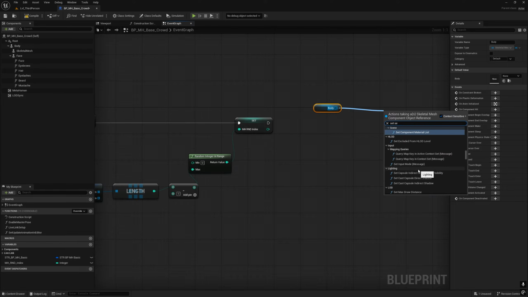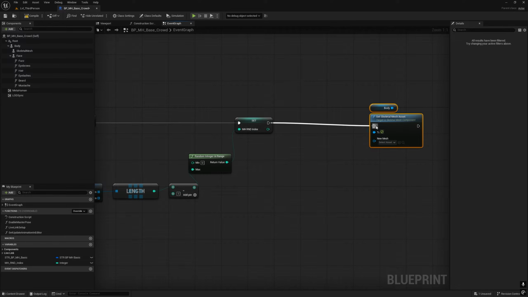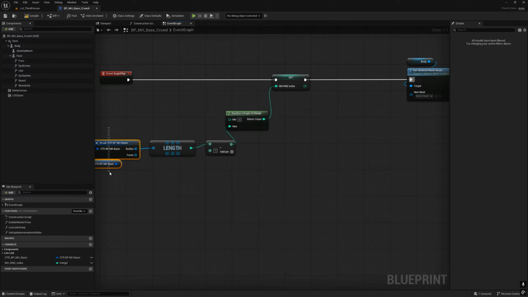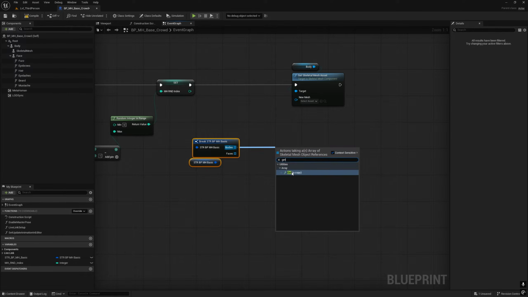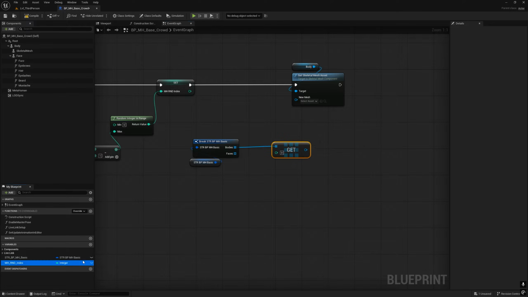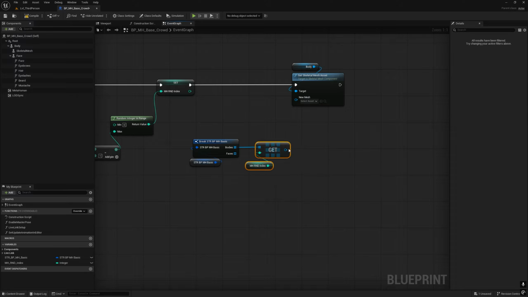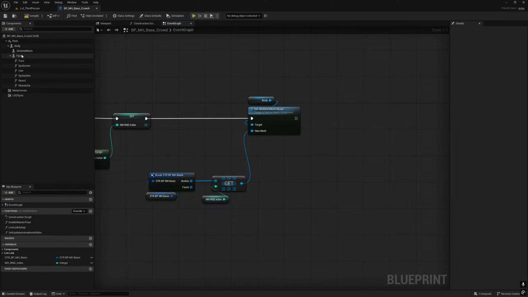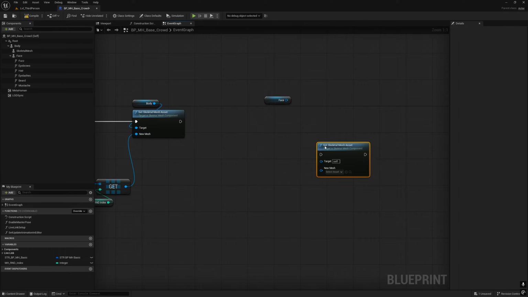Now, we can give our metahuman a body and a face simply using our index. Put the body reference in the event graph and choose Set Skeletal Mesh Asset as node. Reuse the blueprint structure to select from the bodies array the right body, using obviously the MHRND index. Then do the same for the face.